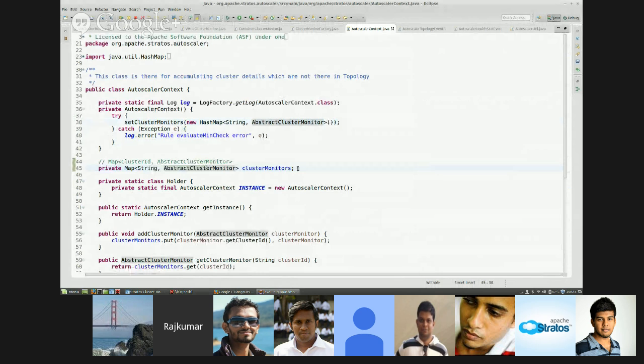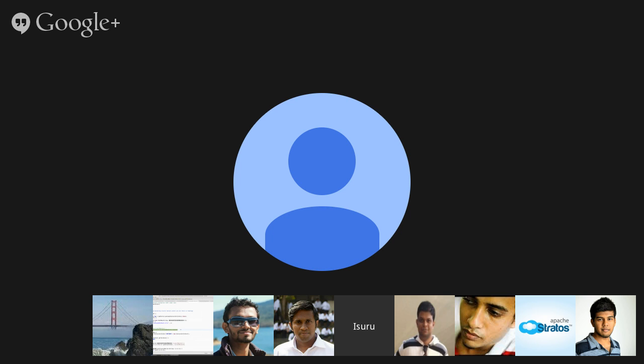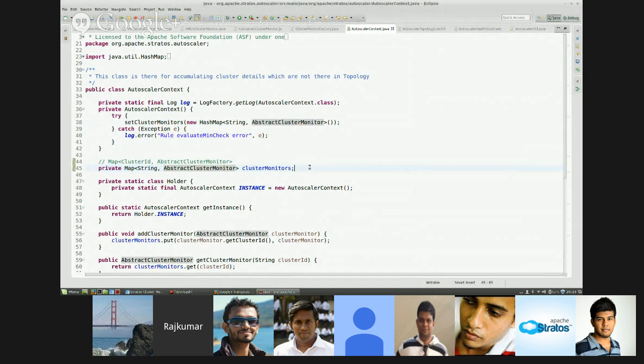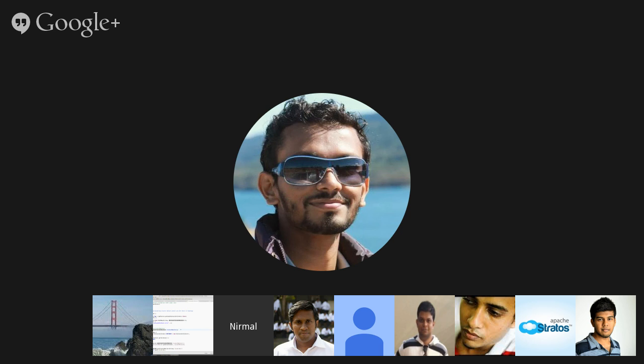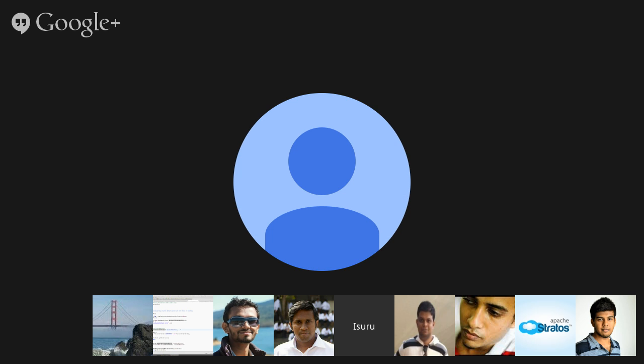So you are talking about this map, cluster monitor cluster. Ah yes, this is one place. How do you want this to be? It's my opinion that if we rename this to cluster ID to monitor or something, it will be easier when we are reading the code, because this will be referred to in other places.